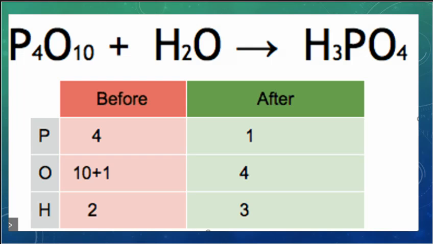Here is our equation, P4O10, I don't even know what that is, plus H2O will give me H3PO4. Now, first thing we're going to see is is everything on the left on the right. Yes, we have hydrogens, we have phosphorus, we have oxygens. Okay, so let's look at P. See how I've made my little table down here? On our reactant side, I have 4. On our product side, I only have 1. So right off the bat, we know it's not balanced, but let's go ahead and take account of everything.